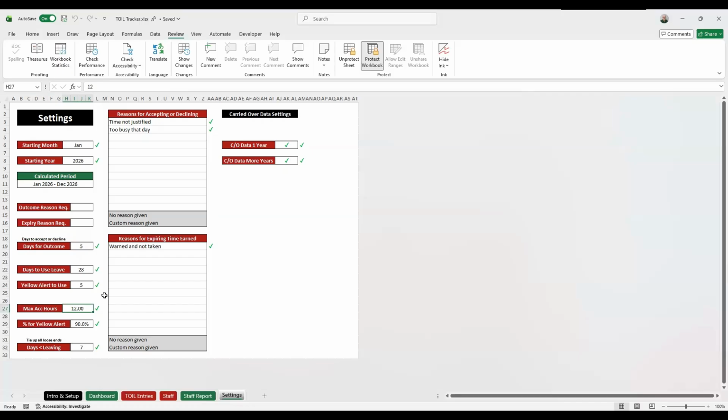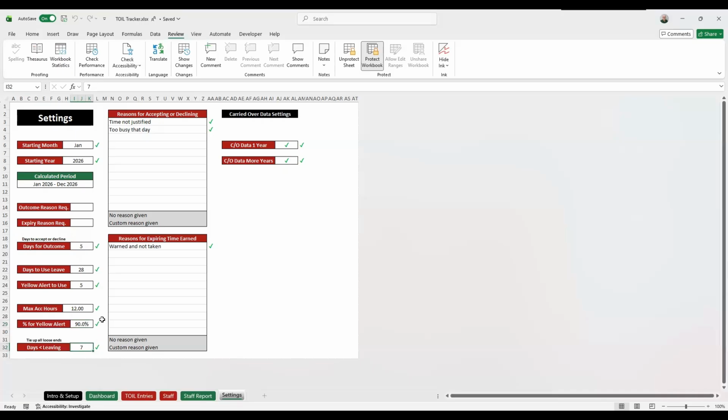If they then say, well, they're going to apply for leave the next day, a whole bunch, then you can go, okay, fair enough, accept it. But again, it just flags it up to you. And this 90% is just the percentage of the yellow alert. So when you get to 90% of the time, it flags up in yellow so that you're just aware that the person is getting to the maximum. So again, I've tried to make the spreadsheet not make any of those decisions final, but these just get it to flag it up to you.